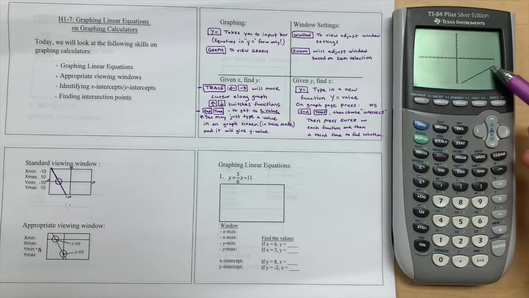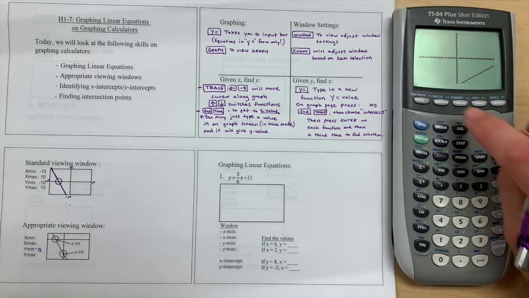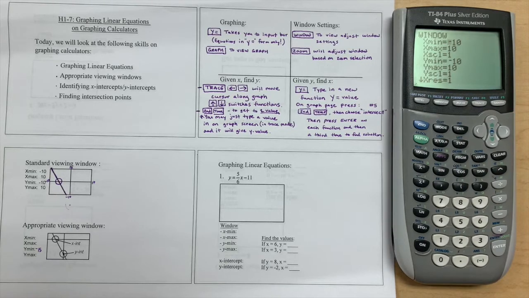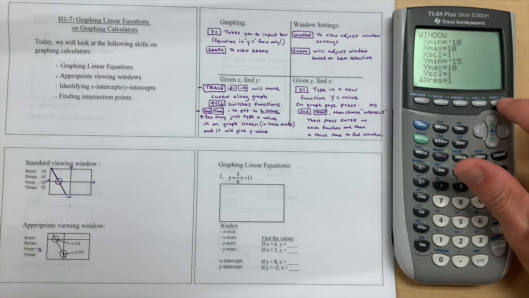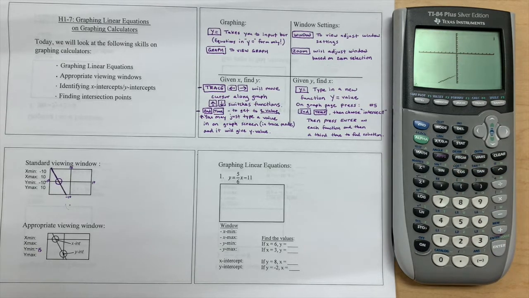Now, when I graph this, we'll see our function come up, and we consider this to be an inappropriate viewing window because I can't see the x-intercept or the y-intercept. So the two ways we could do this here, it looks like we need to move it down a little bit. I can go into window, and if I need to move my y min down to maybe -15, let's see what happens. Now I can see the bottom. I still can't see this side, so we need to extend it out to the right.